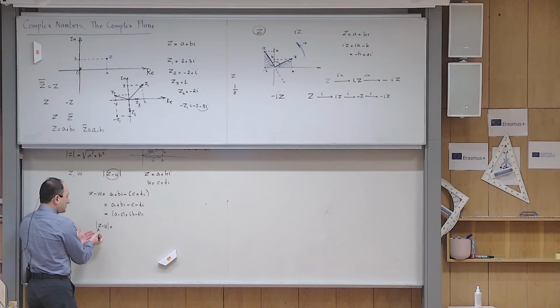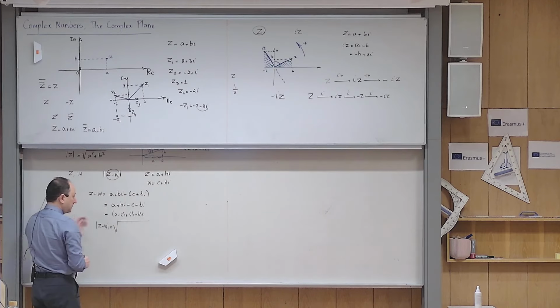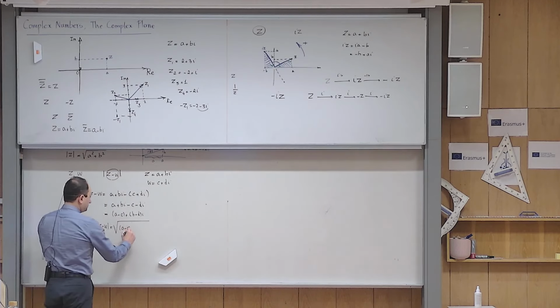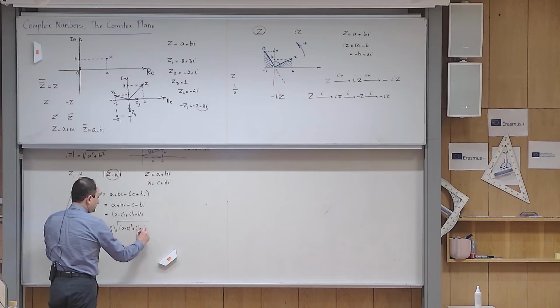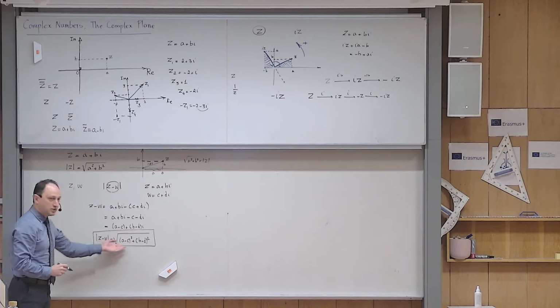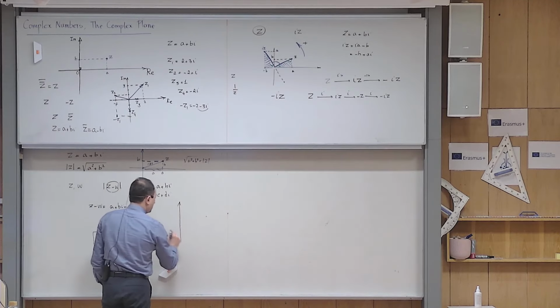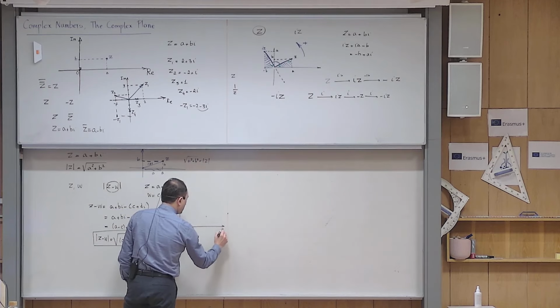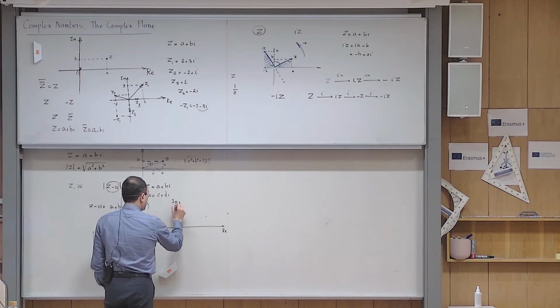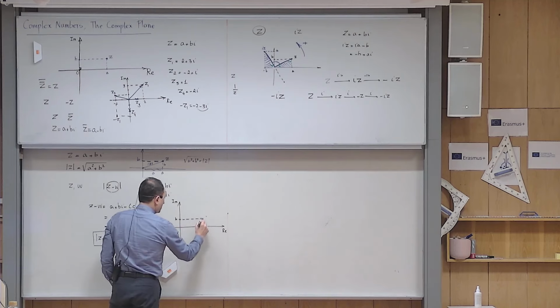Do you remember? The absolute value of any complex number is the square root of the real part squared plus the imaginary part squared. So this is exactly the absolute value of z minus w. But let me try to interpret this. This is the distance formula. Do you remember in Math 2C? So if I want to understand what is going on, for example, this is the real axis and this is the imaginary axis. Let us say that here is A, here is B, and this is my point Z.